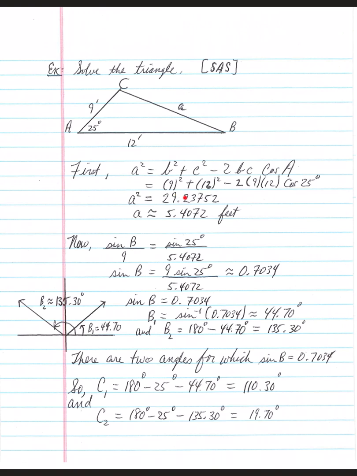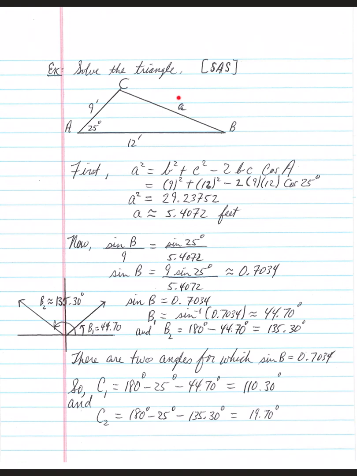I recommend to hold on to several decimal places because to get A, you got a square root. If you round a decimal early, you lose accuracy at the end. So it is kind of important to hold on to several values. 4 past the decimal is usually enough. Sometimes throw in a fifth. And this is the length of side A.